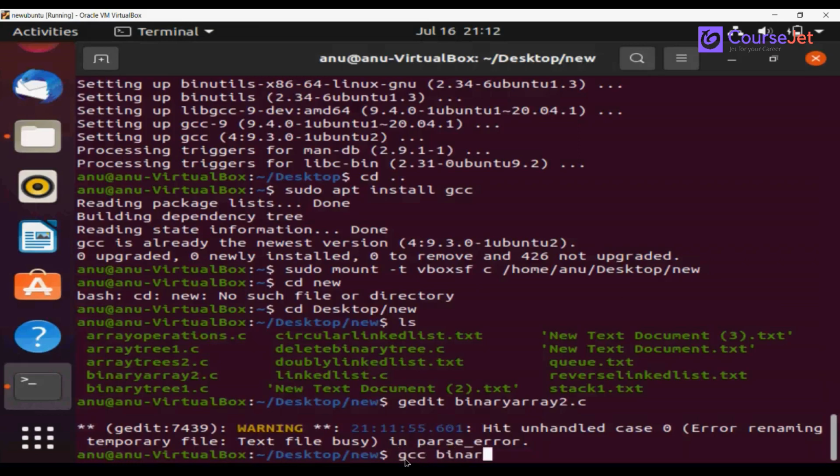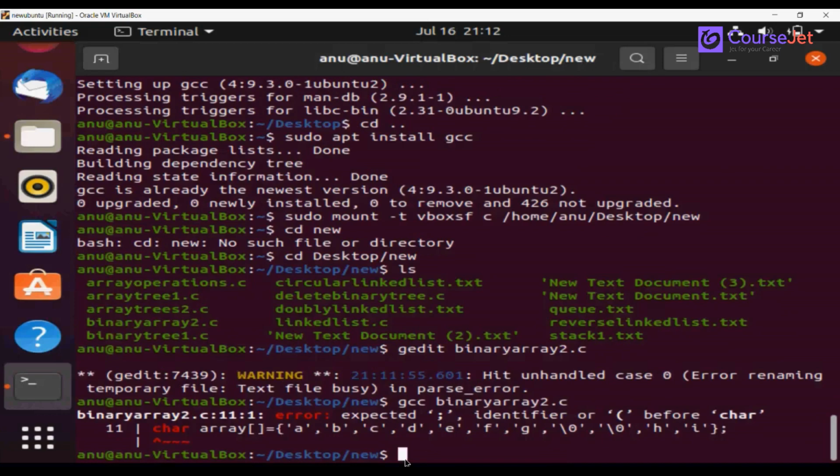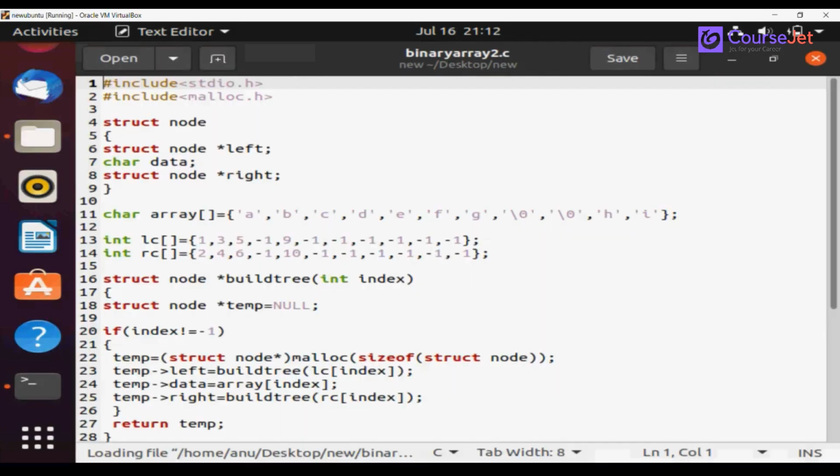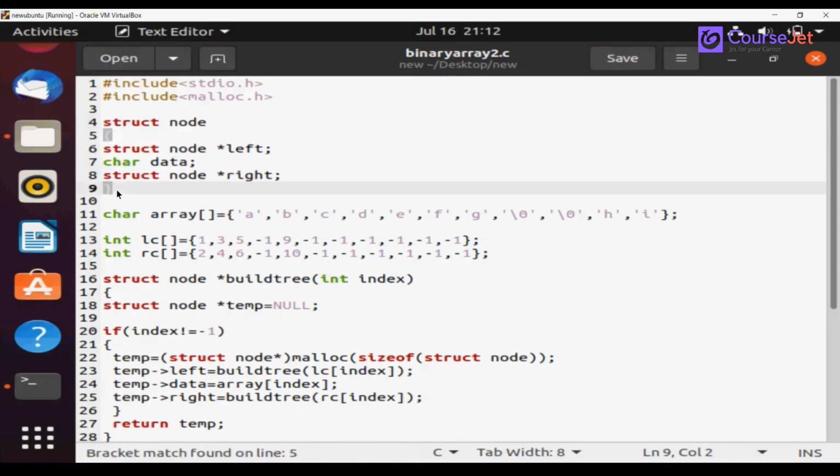GCC binary.c. Error: semicolon at 11th line. So at 11th line, oh, near struct node, no semicolon is present. That's why we got that error.